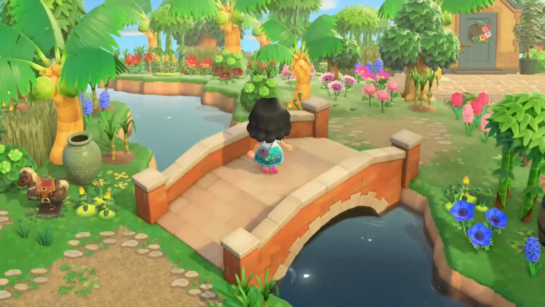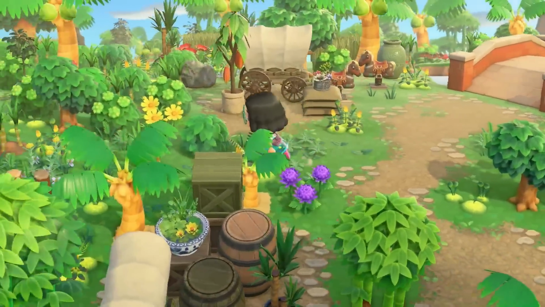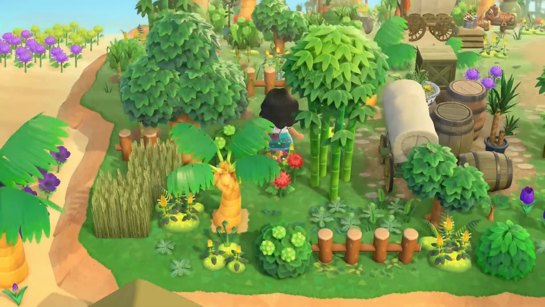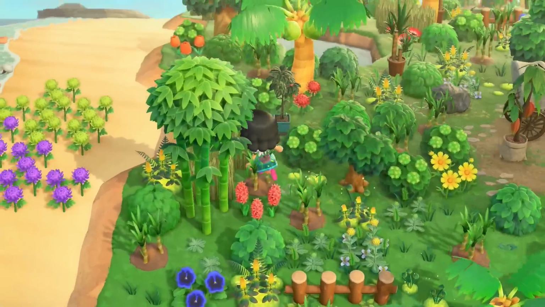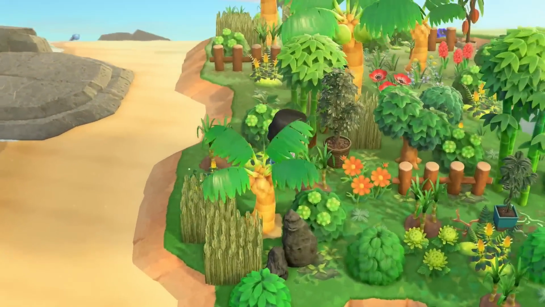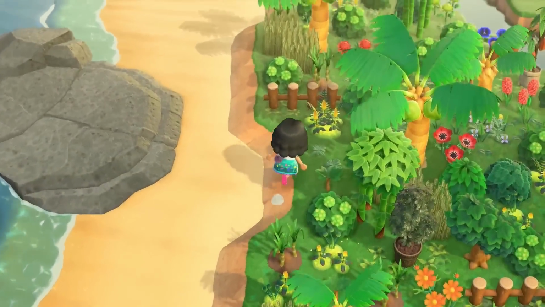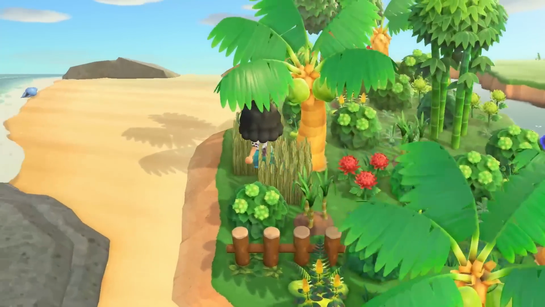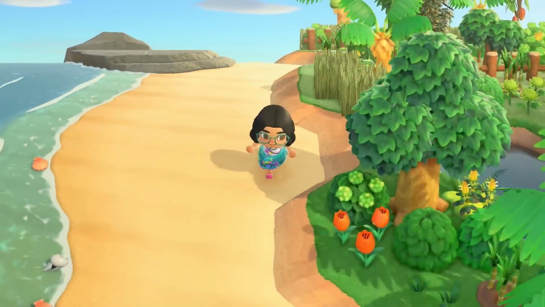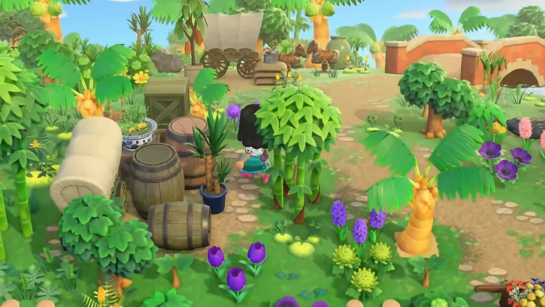We've got this big river. Unfortunately, there's not a waterfall in our version just because of the tier restrictions, I would say. And then all of this to the side is thick foliage or filler areas, however you want to call this. You can, I think, make your way through if you really wanted to. You could just walk in at a couple of different places. And the beach will be decorated with a couple of extra fillers too, but this is really mostly just to cover it up, make it look like the movie and have everything filled in. Apart from that, we've got some barrels and boxes over here.